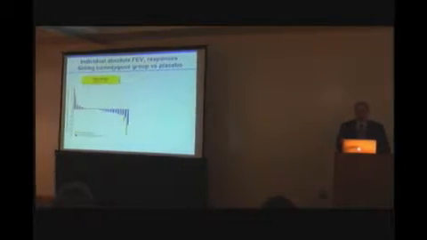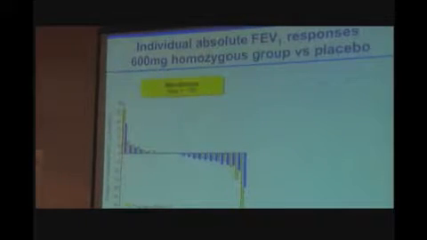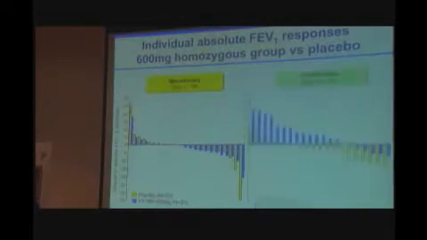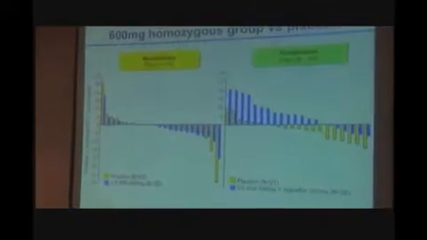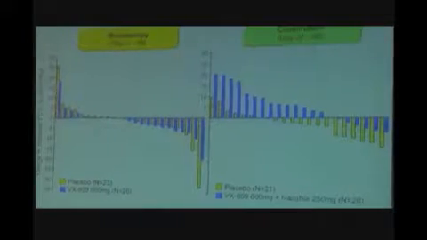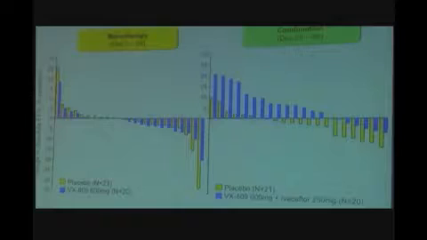These are other results that show that the patients that receive drug, shown in blue, compared to the patients that receive sugar pill, shown in yellow, with one drug really don't have much of a benefit. But when the combination of the two is given, which you can see as the bar graphs in blue shift over to the left, and more patients, each bar graph represents a single patient, has improvement in their lung function, with some having really big improvements. You can see some are up there in the 20%, many are lower than that.